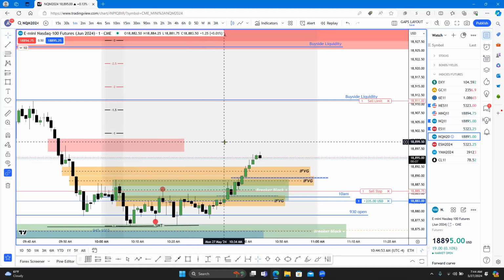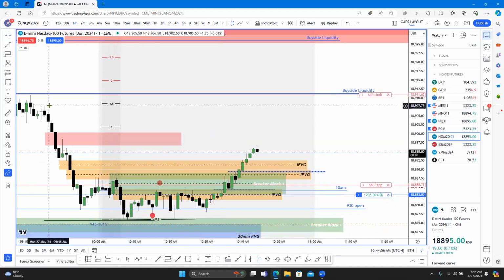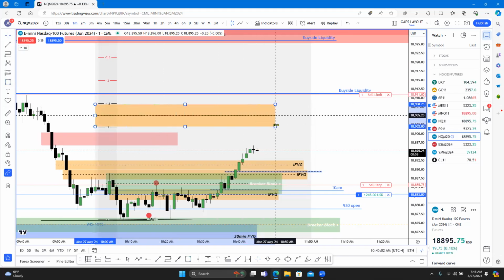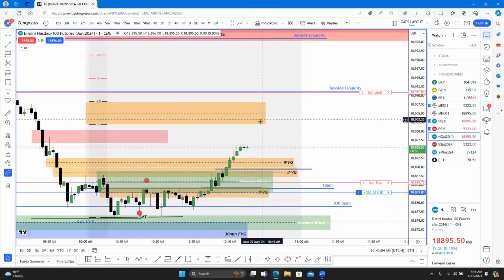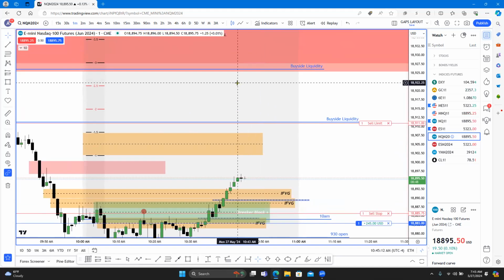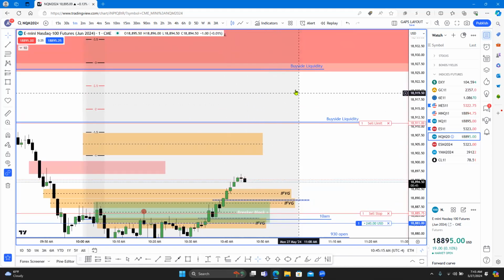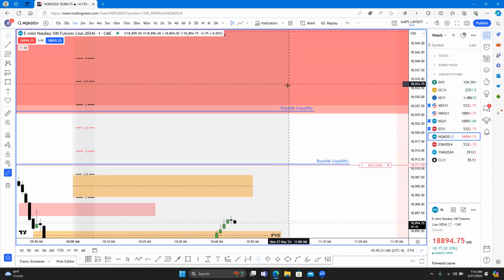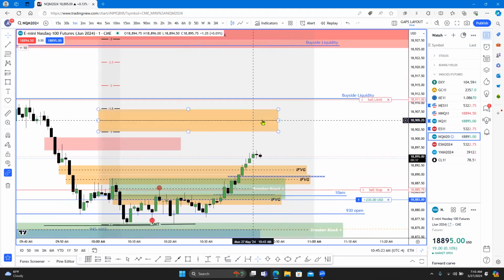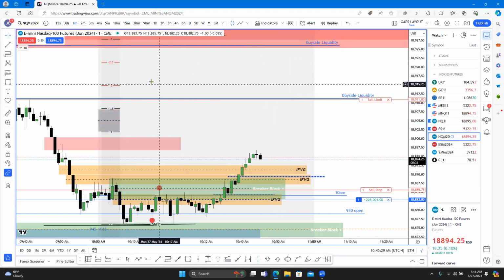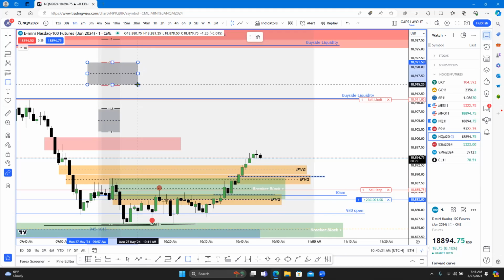We want to get up in here because this is like your silver bullet area, right? So we could come out here, reaccumulate, and take some really short-term internal liquidity, and then continue higher up into 2 to 2.5, same thing, consolidate or fly through, but we could reaccumulate and then get one more push up, right? So this area and then this area.